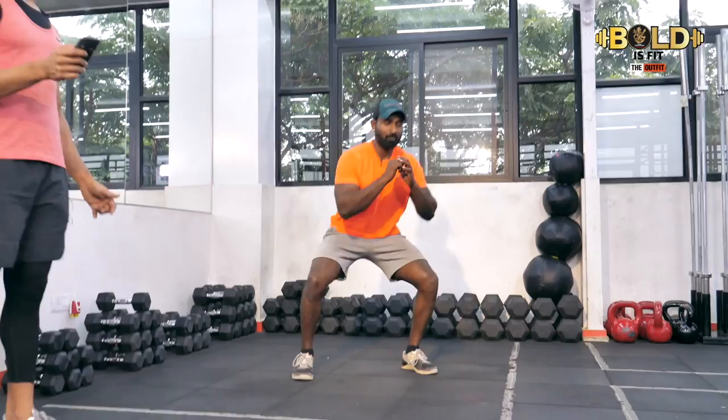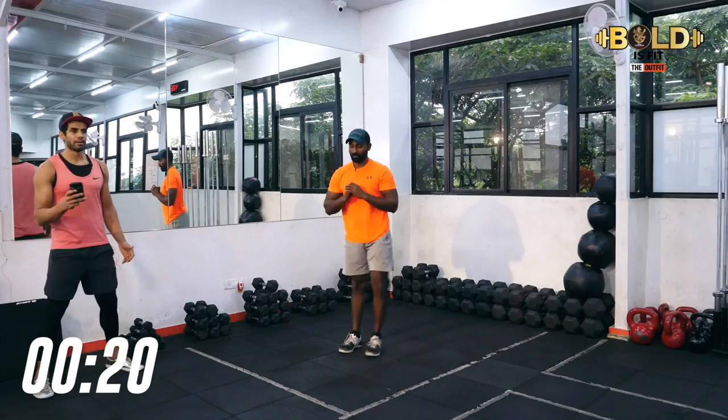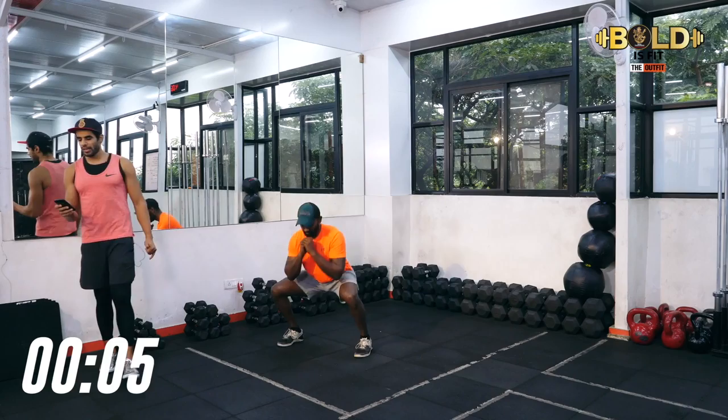Side to side squat. Keep it going. All you gotta do is make sure you get a good distance between two legs and your hips placed between your two legs. 15 seconds into this movement. The next one's fist push-up and then we move on to side lunges. All right, 25 seconds up. Great stuff, buddy. And break.